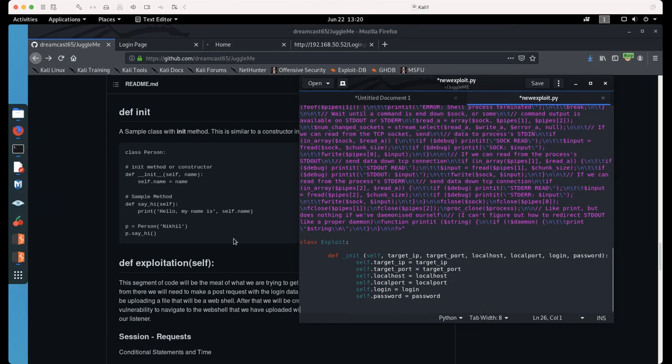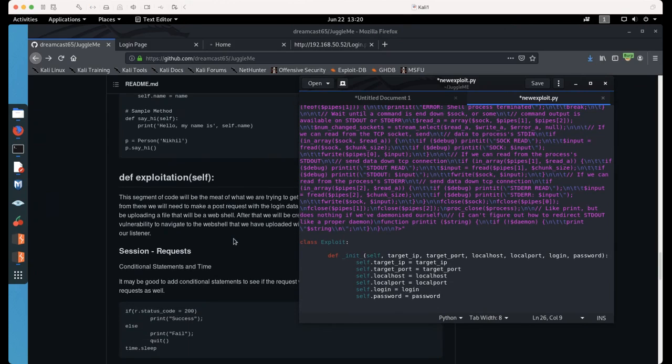That will be the end of the init function. And then we're going to have an exploitation function as well.